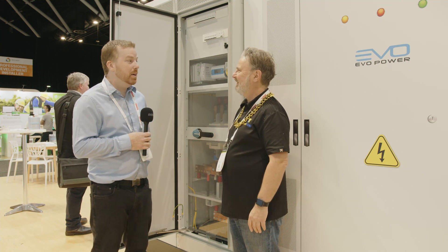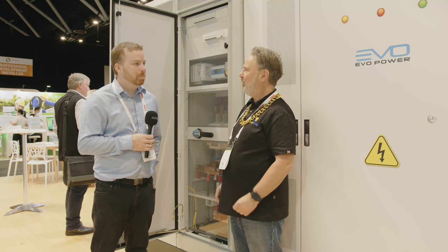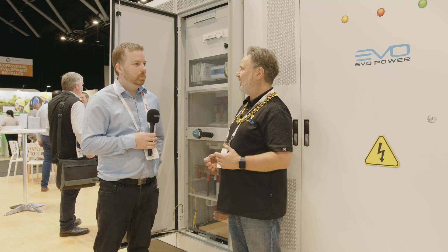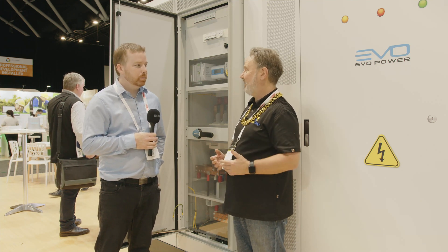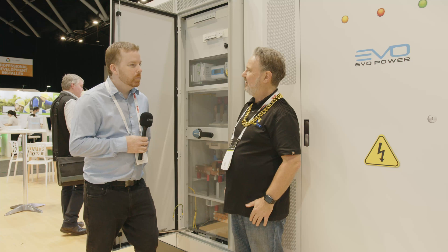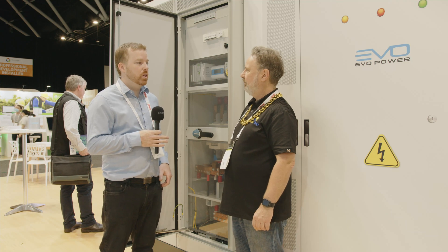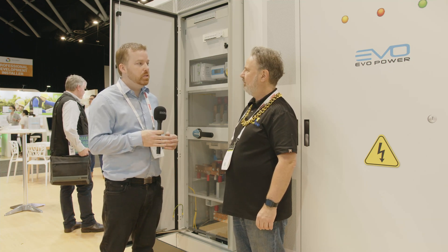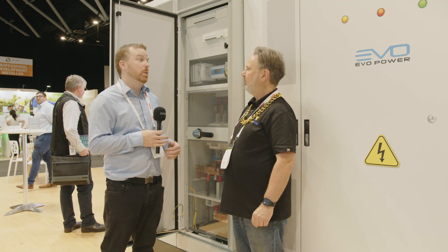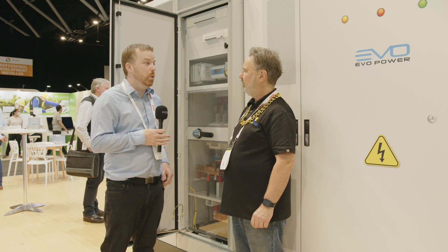This is our latest product to bring to market and it's called NEO. This is a commercial and industrial energy storage system — a BESS that's compliant with the CEC requirements for Section 4 installation. This is also a BESS system but it's really targeting the commercial and industrial space, starting at 100 kilowatt inverter increments up to multi-megawatts, and battery storage from 250 kilowatt hours up to multiple megawatt hours, targeting a different market to our current product solutions.